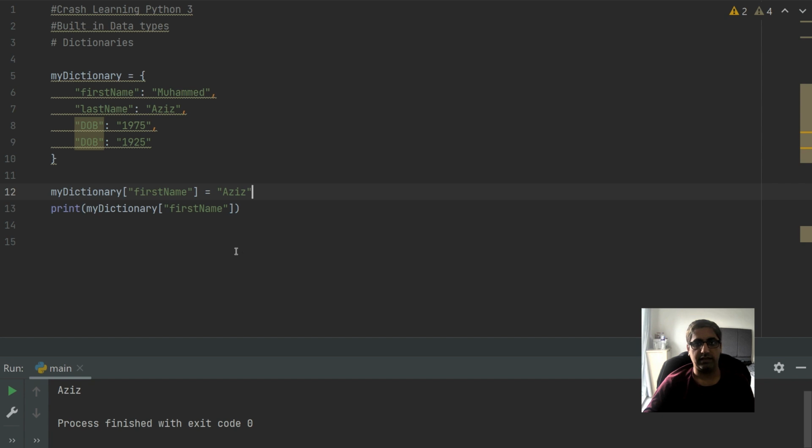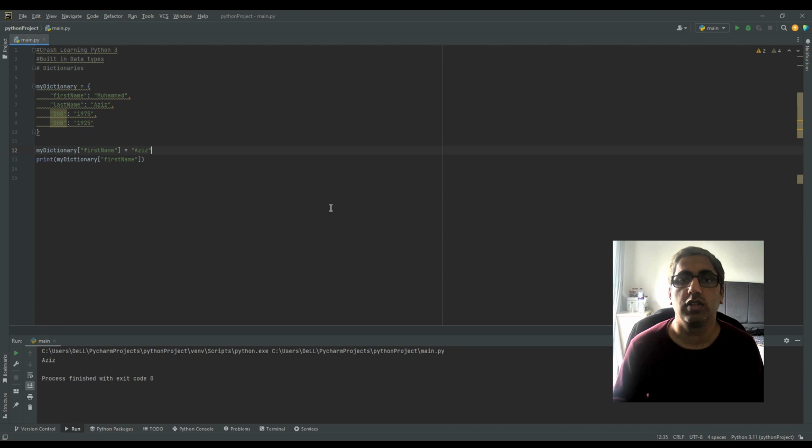Performance-wise, there are different aspects we have to keep in mind while using all those data types. And yeah, these are the data types which I have covered in this session. Like I said, lists, sets, tuples, and dictionaries. It's up to us which is the best to use while developing software. I hope you like this session, and we will see you again in the next session.